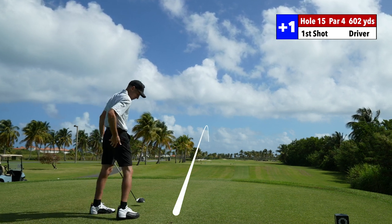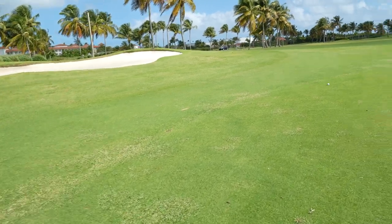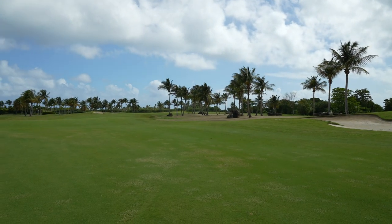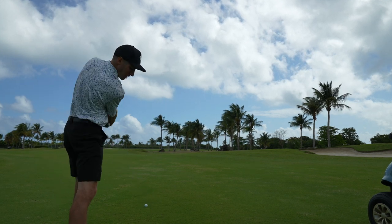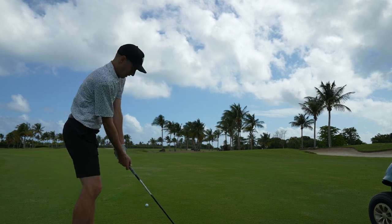That was a terrible hit. It must have hit the hill — check that out. Looks like the flag is behind those trees way over there. Second shot, hole 15 — par 5, 600 yards. It's into the wind for the second shot. I got 294. No trouble on the right, no trouble on the left. I can just go for it, keep it all I got. Let's see what happens.